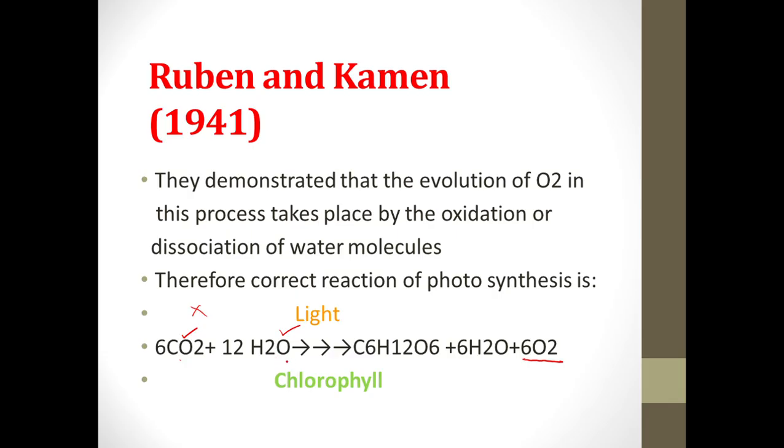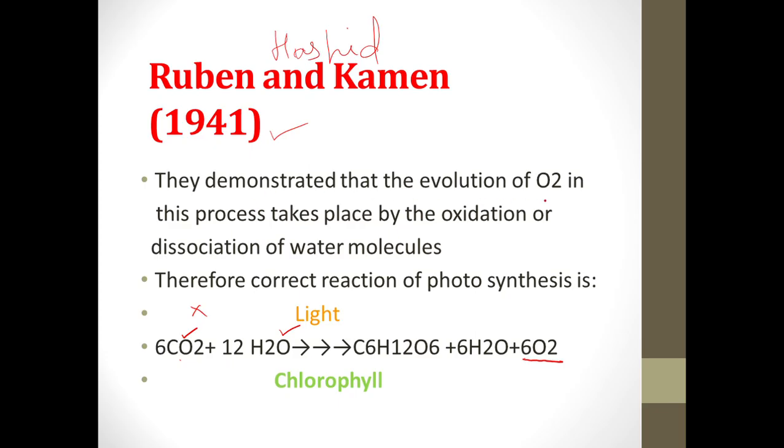This oxygen is coming from water. Now, this was proved by the scientists Ruben and Kamen. And there was one more scientist, Hashid. The name is not written. I don't know why people don't read the name, because the assistants are also equal in working in the research. Ruben, Hashid and Kamen demonstrated this experiment in 1942, when our India was fighting for the Quit India movement, and they were doing the experiments. They were proving the things.